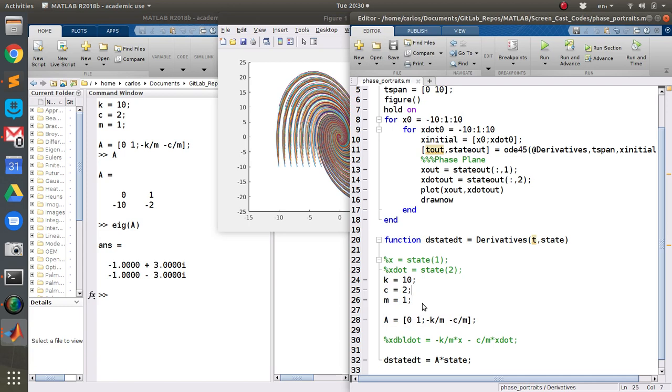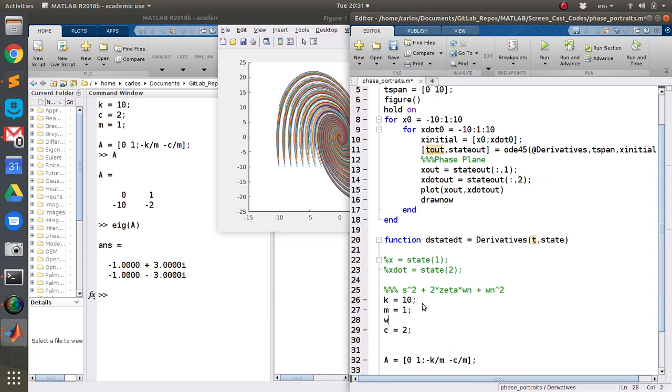If I critically damp the mode, I have to remember how to critically damp a mode. If your second order system is s squared plus 2 times zeta times omega n times s plus omega n squared, I think what I need to do is put m up here, and then omega n is going to be the square root of k over m.